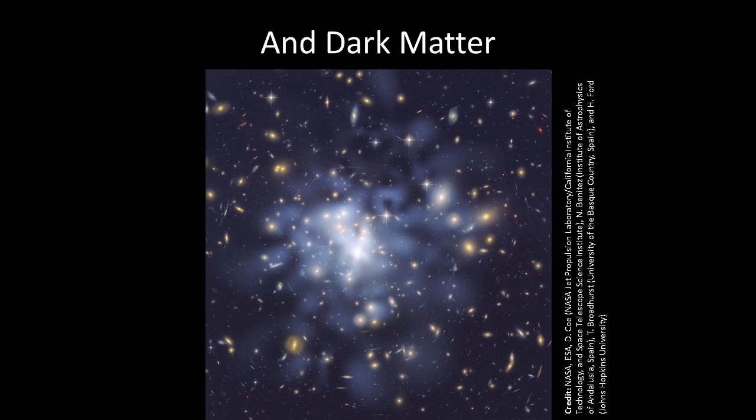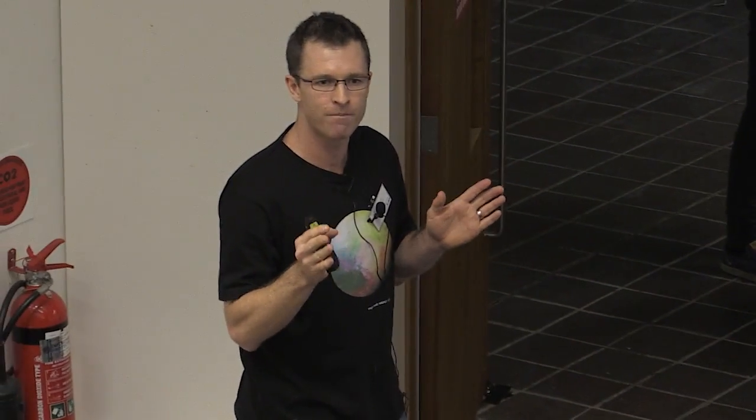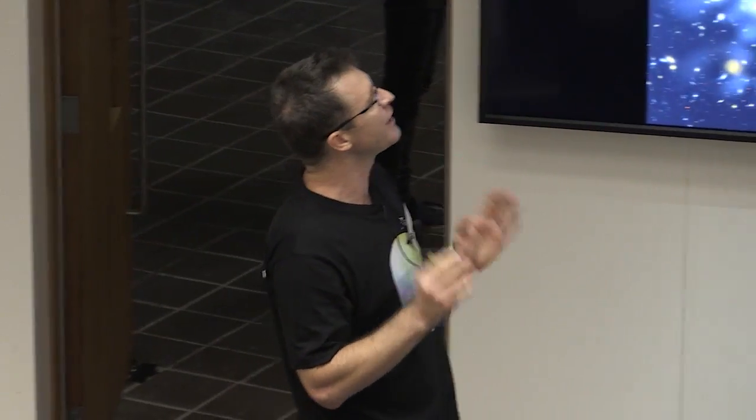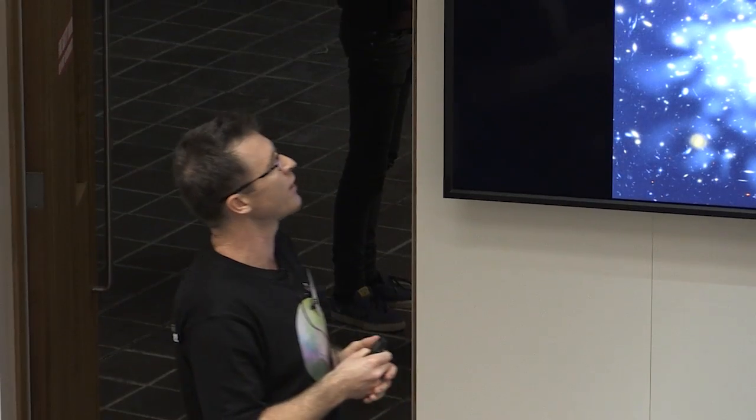So that's the gas. The gas makes up 90% of the normal matter by mass in the cluster. But the normal matter only makes up around 15% by mass of a cluster. The rest of it, like the rest of the matter in our universe, is dominated by this dark matter that only interacts gravitationally. It doesn't interact by emitting or absorbing light. It only interacts with other particles via gravity.